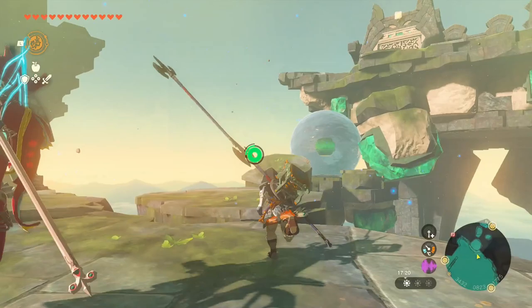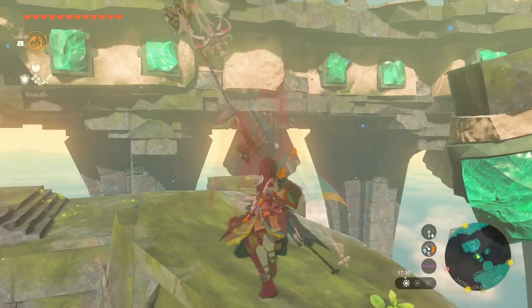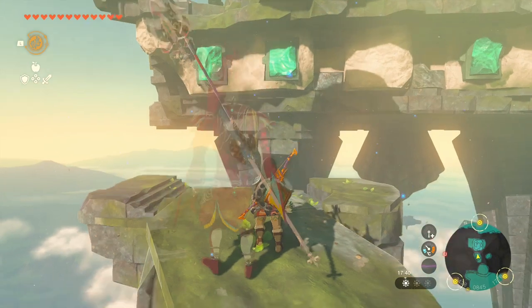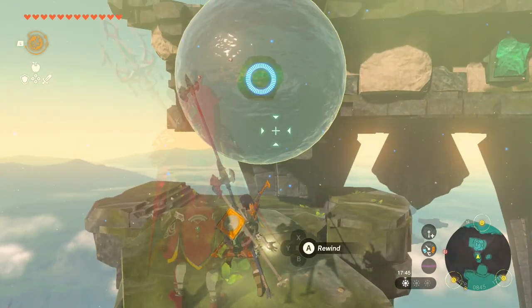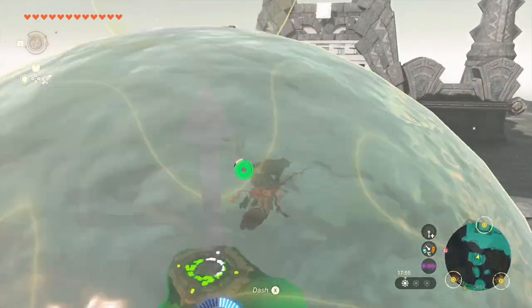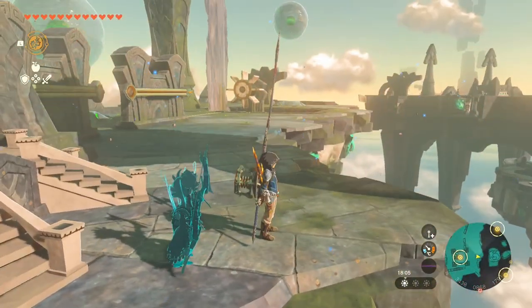Alright, so there are these balls. Why are they there? Where do they come from? Aha! Alright, cool. I was just gonna say, isn't it gonna go up? Alright, so you can follow. Prince Sidon is kinda stuck. Alright. Aha!